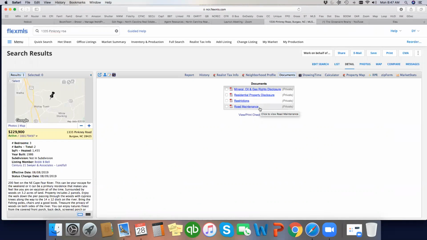If there are restrictions or road maintenance or other type agreements, sometimes there'll be a septic plat or there'll be a survey. The more information you can share with your client, the better, because here's the deal. You want them to feel good about everything and not have unanswered questions when you leave the house. You want them to have all those answers then, as much as possible. And the best way to do that is to bring the information. So hopefully that makes sense. And that's how you prepare for a showing.